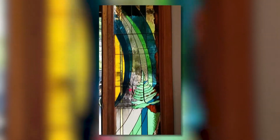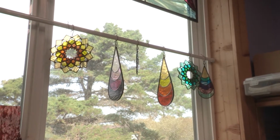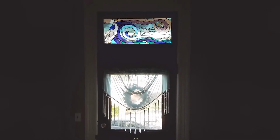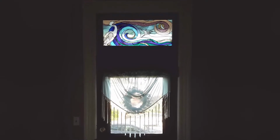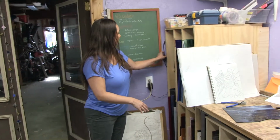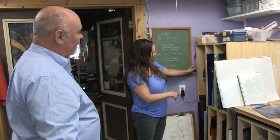Stained glass really is a three-dimensional art, even though you look at it as a two-dimensional art. So it's fun to think about what's going to be seen from all directions. Things indoors, for example, you can see as you walk up to it or from the inside. So the glass you choose depends on what kind of privacy a person will want in their home, what kind of light they want to be shining through. And we work out all of those details. So there's some basic pragmatism involved in selecting colors and textures.